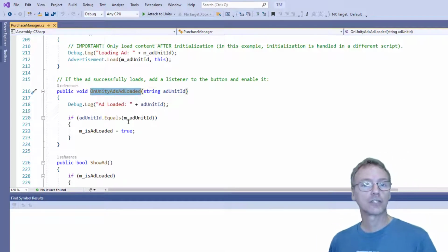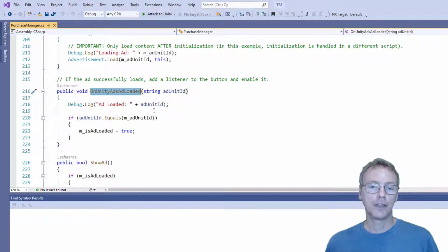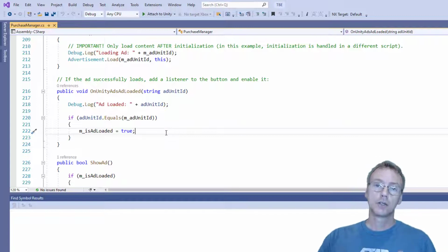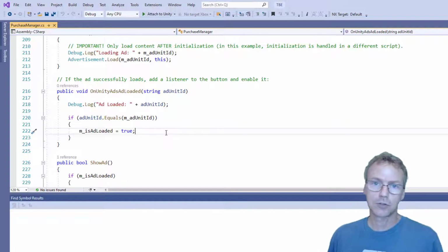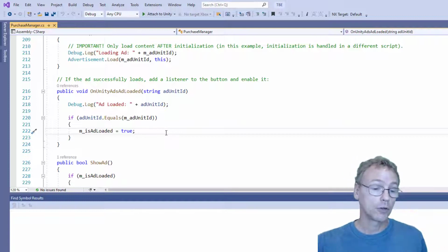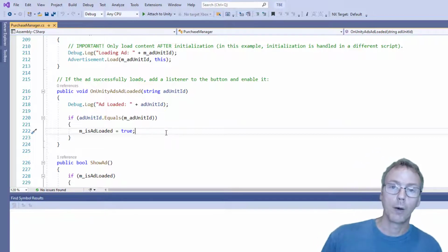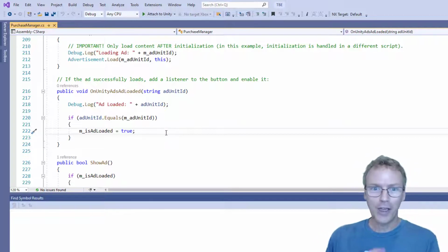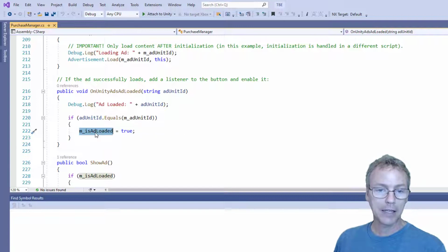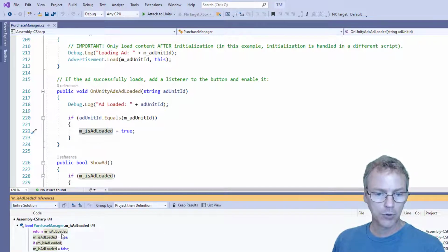As soon as the ad is successfully loaded and ready to play, this will be called, and I will set ad is loaded to true. The concept here is that once you call load ad, Unity loads that in the background. It's going to have to stream that down over the internet, and that takes some time. So if the user is disconnected from the internet right now, they won't be able to load an ad, and that won't come down. So we need to know whether or not an ad is available. So this is how we'll do that. I just set ad is loaded, and let's take a look at how I'm using that.